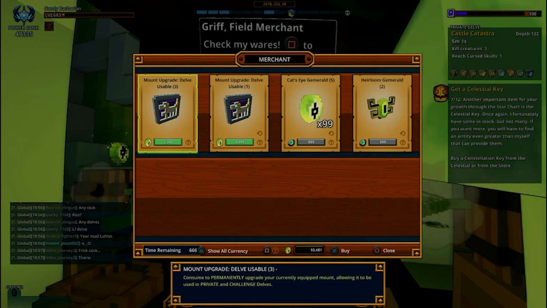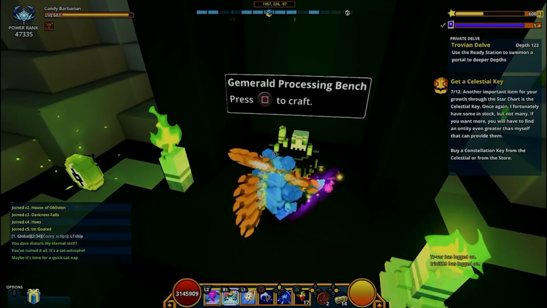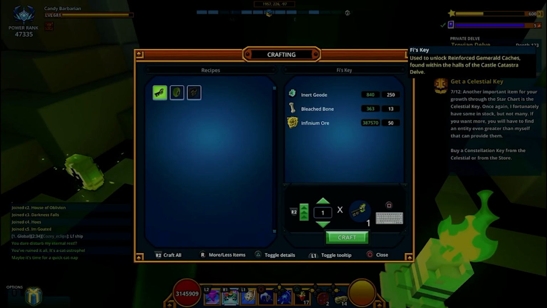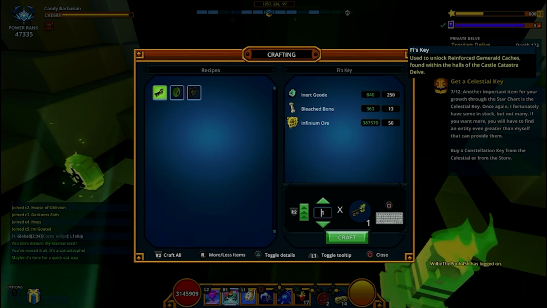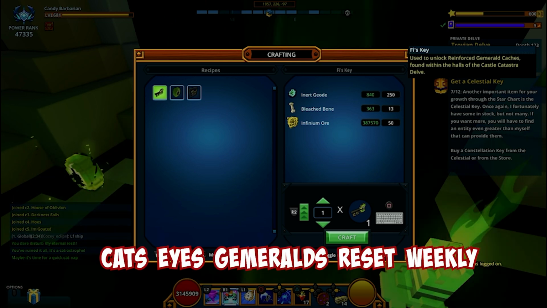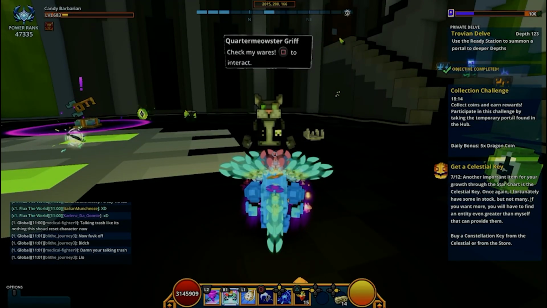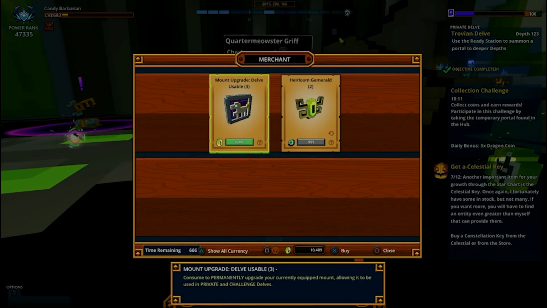Sometimes you'll also come across a bench called the gem processing bench. You'd think you're actually fine-tuning your gems, but in reality you aren't. The bench is going to contain Fee's keys, cat's eye gemeralds, which reset weekly, and another mount upgrade. The power of editing. So we are finally in the boss room here. There's going to be another important bench called Quarter Meowster Griff, which actually contains 3 mount upgrades and some cat's eye gemeralds. By the way, these don't restock once you buy them. However, I believe the 2 heirloom gemeralds do restock every daily reset.